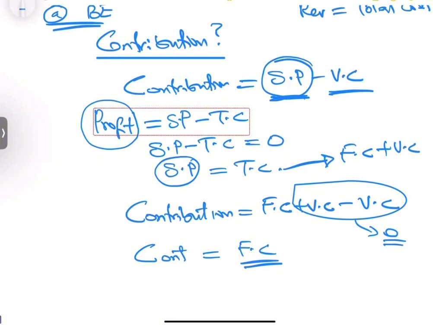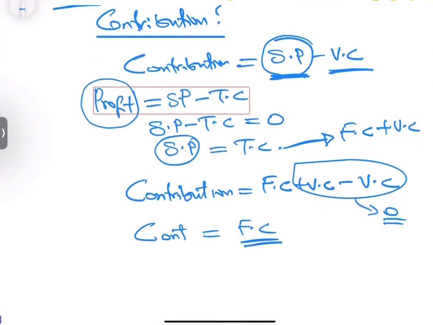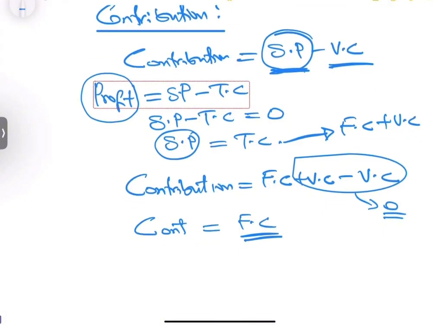This analysis I've done for you is the understanding that you need, such that you don't have to memorize any formula in this reading that we're going to be looking at. This understanding that at break even, your contribution is equal to fixed cost. If you know this, you don't have problems. Even if you don't understand this algebra, if you just know that at break-even point, your contribution is equal to fixed cost, your profitability is equal to zero, that's it.